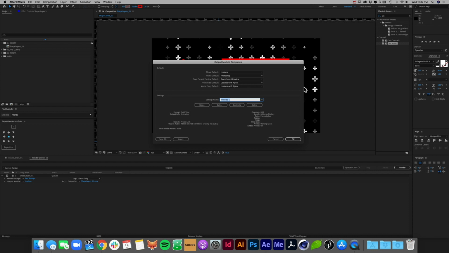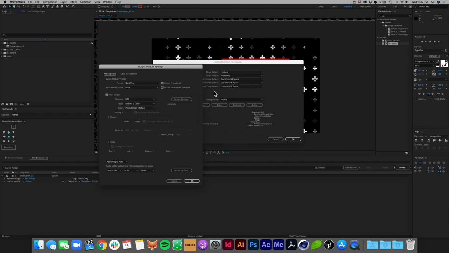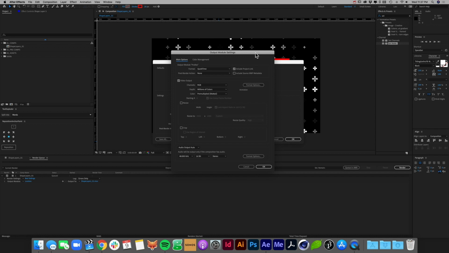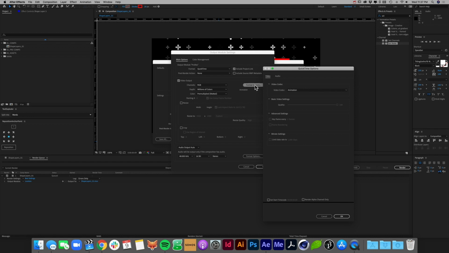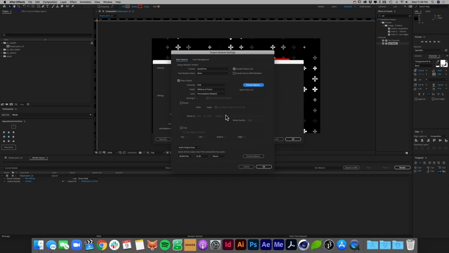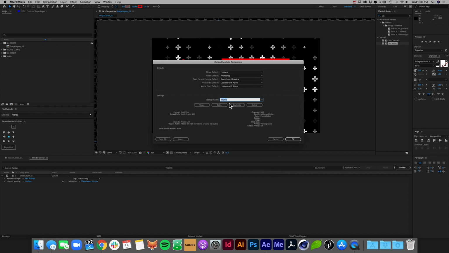And then I'm just gonna make this say ProRes, even though I already have one. I'm gonna go to edit, and that will pull up this output module settings. And the only thing you have to do is in format options. So click format options, go to animation, and then you can do ProRes 422, ProRes HQ, or Apple ProRes 444. I'm just gonna do ProRes 422, click OK. Click OK again. I'm gonna change this to 422 so I know which one it is. And then click OK.